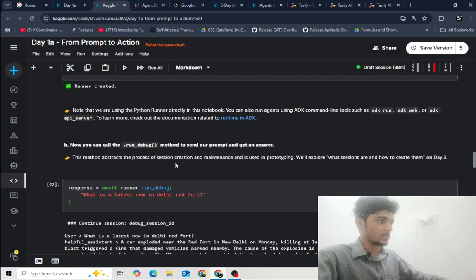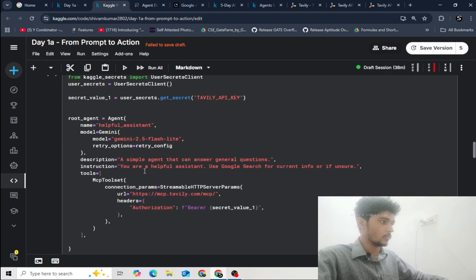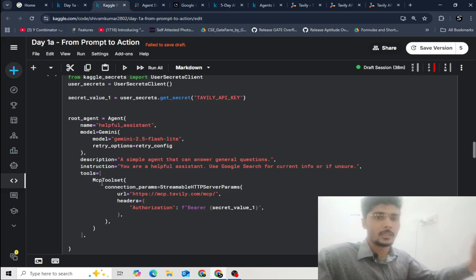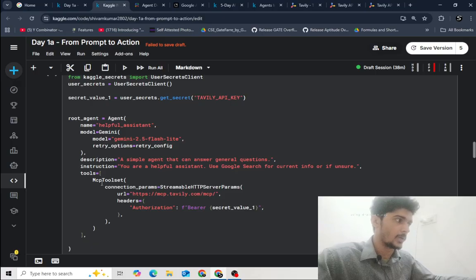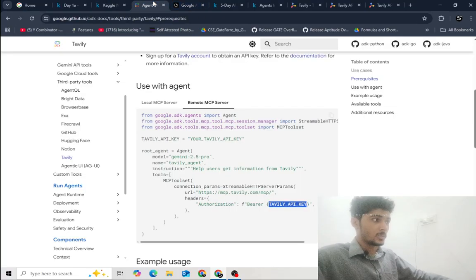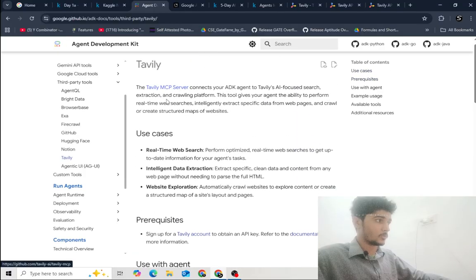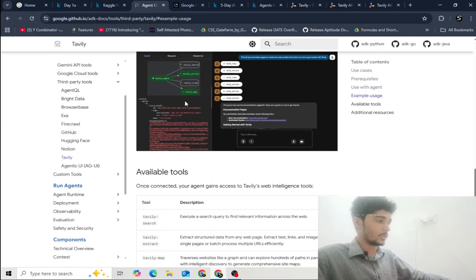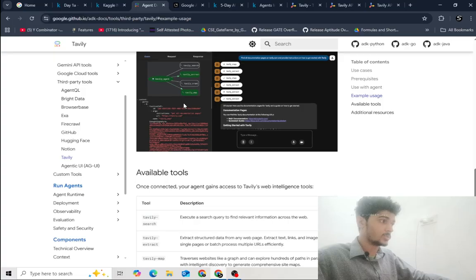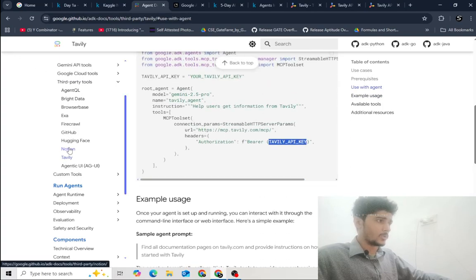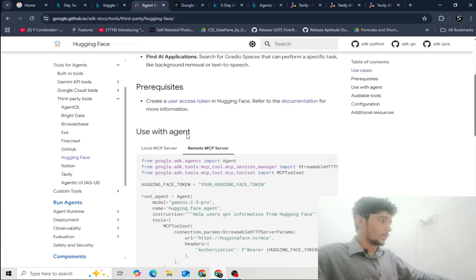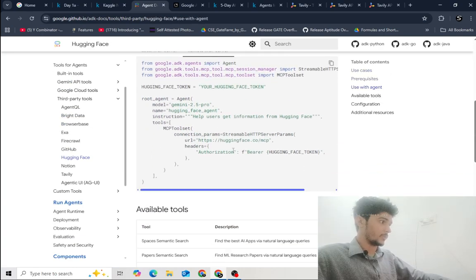Okay, that's it. We have successfully connected another tool with the help of MCP tools. In this section, you also learn about MCP tools. I think in the fourth day or third day part, MCP is covered. Don't worry, you can also learn it. You can follow the documentation. I have only used one tool, but you can use lots of other tools: Notion, Hugging Face, GitHub, Firecrawl, all those tools you can access here, and you can see the Hugging Face part.